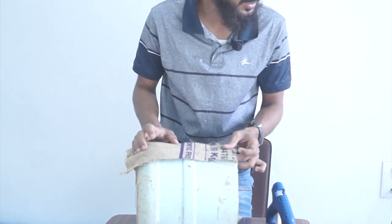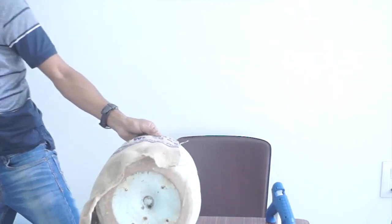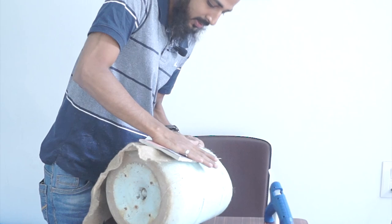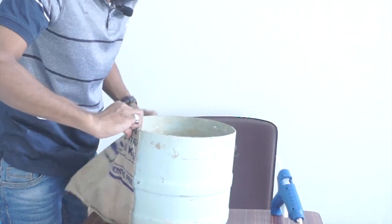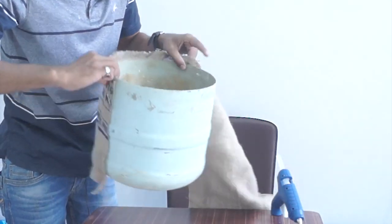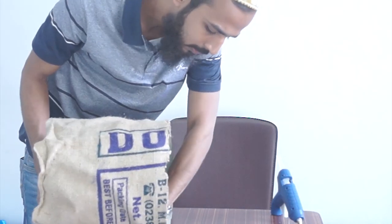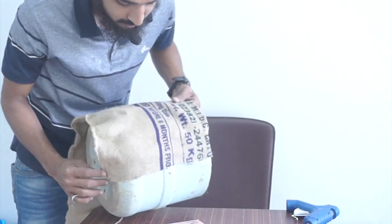I need to press this, I think. I'll take this book and I'll just press it so that I don't get my hand hurt. Press it. Oh, oh, oh.